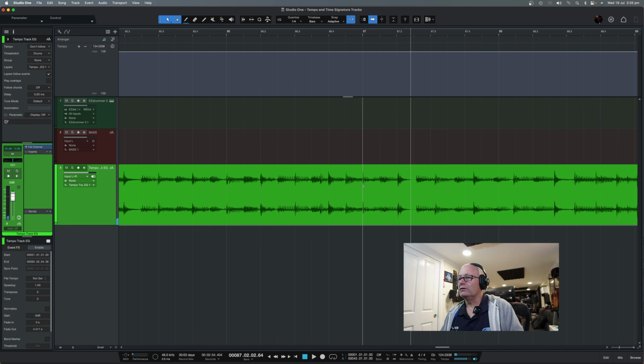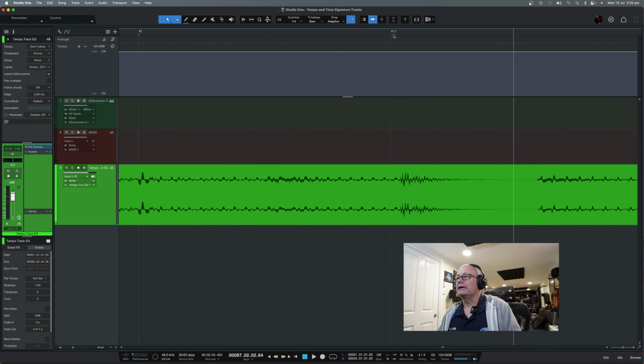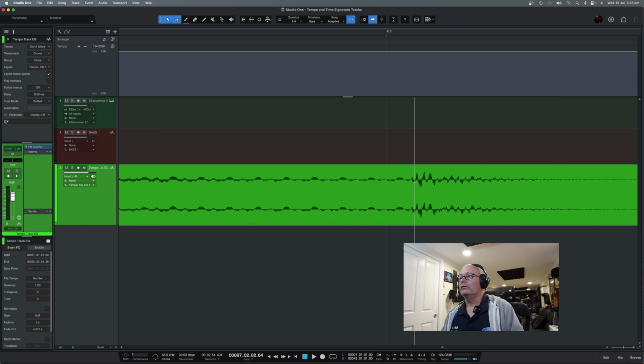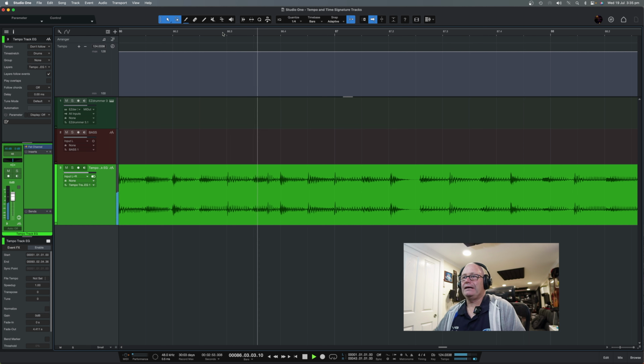So let's have a look in this section here. Okay, we can tell even by looking at the audio. So here's beat 2. You can tell here that this audio is starting to be in front of the beat, which means it's slowing down. So we need to change the tempo. Find the start of the bar where it's slowing down, which is right here. Put a time change marker there.